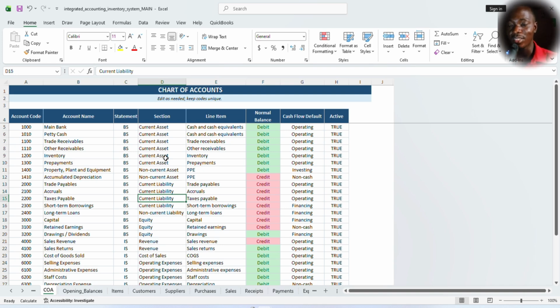The accounting system is the house, or the land, or the space, and the chart of account is the rooms inside that house, right? Without the rooms in the house, there is no structure. So that is basically what a chart of account is.